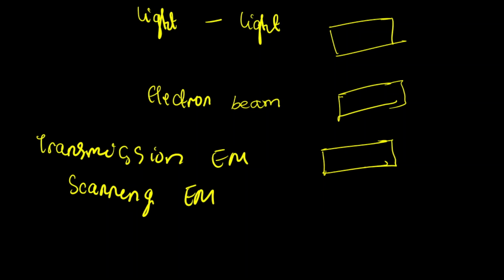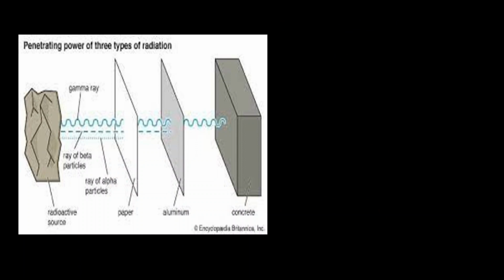However, in the scanning electron microscope, the electron beam simply grazes over the surface. It scans over the surface of the tissue section and is not transmitted through it. This is because, from our knowledge of physics, we have something that looks like this. Here we have the penetrating power of the three types of radiation. And in an electron microscope, we make use of the electron beam, as stated earlier.